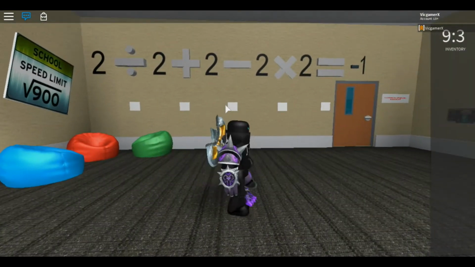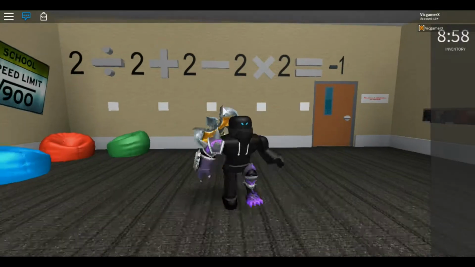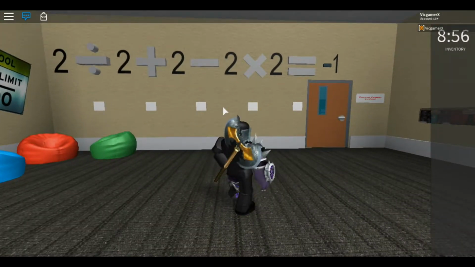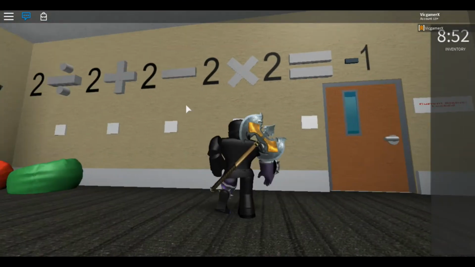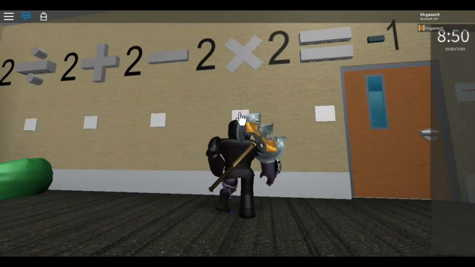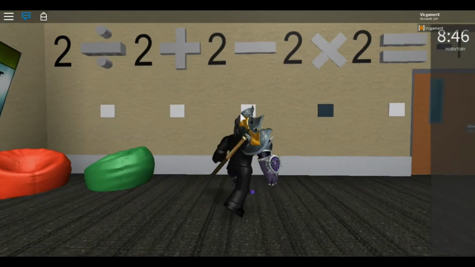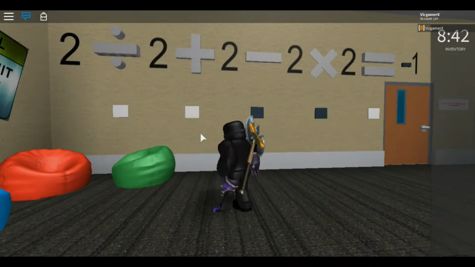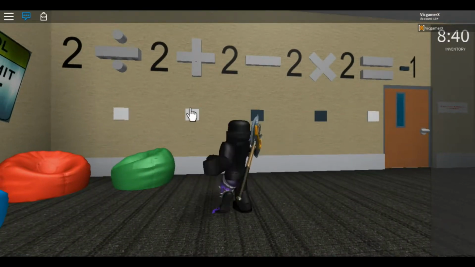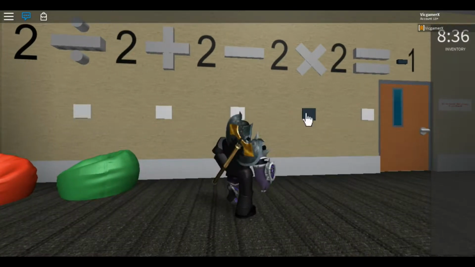Two divided by two, 1 plus 2, 3, minus two, 1 times 2, 2, equals negative one. What? Oh! I have to make a pattern. So 2 times 2 is 4. So let's use that. I have to do math, of course I do. Minus 2, 2, plus 2. No, that won't work. What will work?